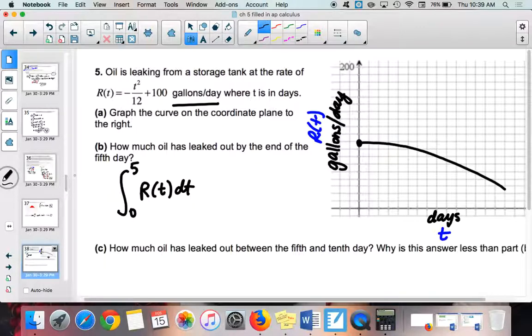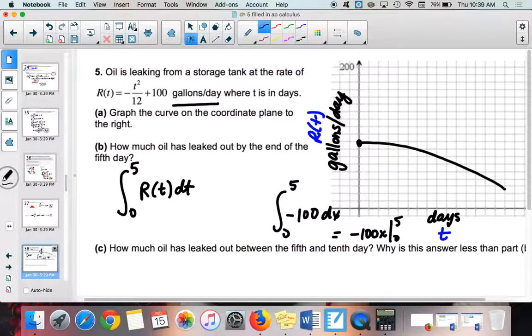So let's do a real life example so you guys can think about this. Okay, let's say I have a water tank, the Carmel water tank, and there's a hole in it, it's losing 100 gallons every single day. Over the first day, you would have lost 100 gallons. Over the first 2 days, you would have lost 200 gallons. Over the first 3 days, 300. Does this make sense? So if I'm integrating, I'm losing 100 from 0 to 5. I would end up integrating, and I'd get negative 100x going from 0 to 5.